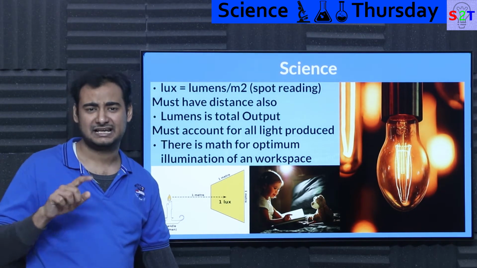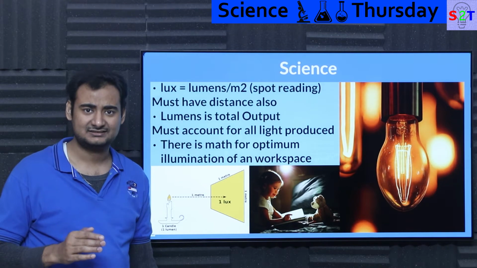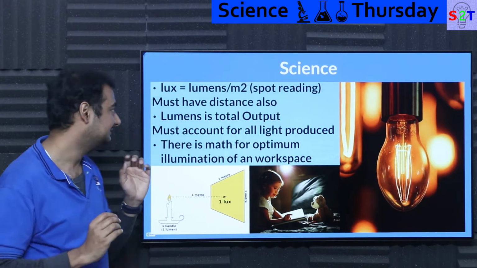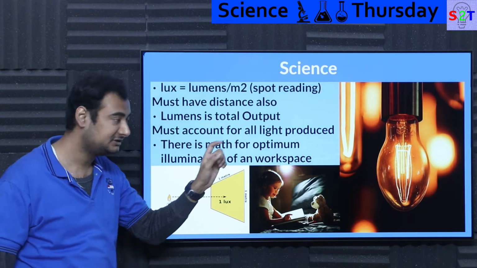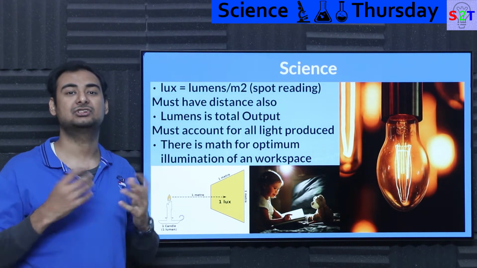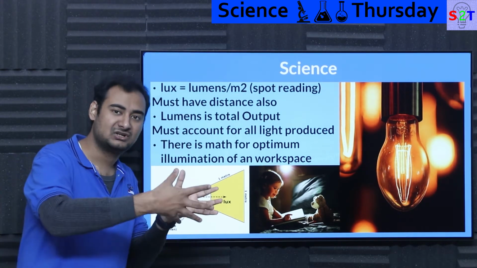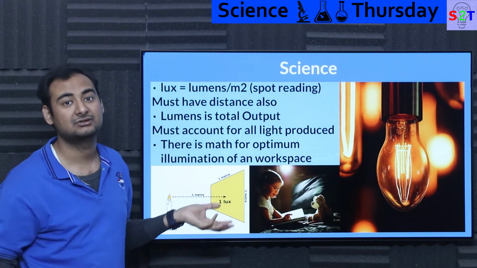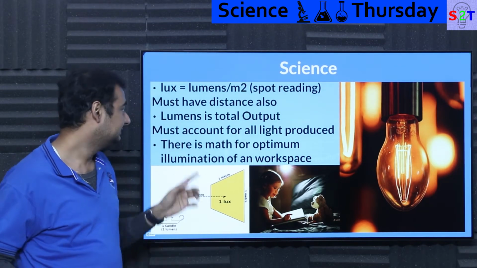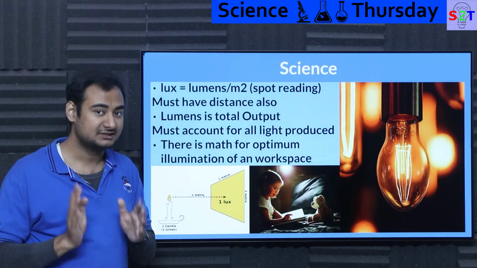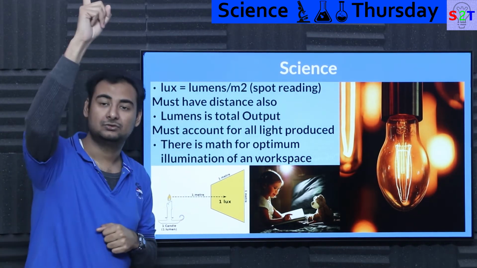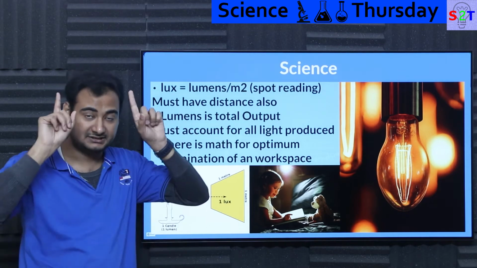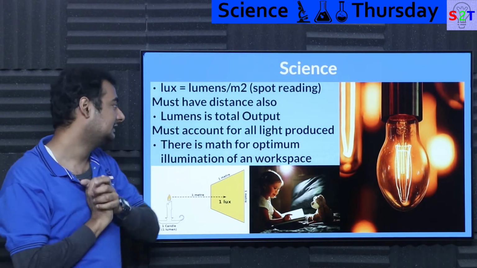You also have to understand light has an inverse square law unless it's a laser. That also makes it very complicated. So you must know distance. Lux must come with distance. Lumens simply means the total output, meaning I sent 100 watts of electrical energy and got 30 watts of light photons output. That's it. So lumens is a total output. It does not matter where the light is going. For example, light could be going on that side, this side, rooftop, ground, it does not matter. It's the total output of that lamp.